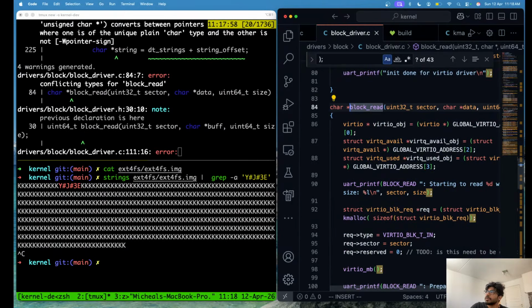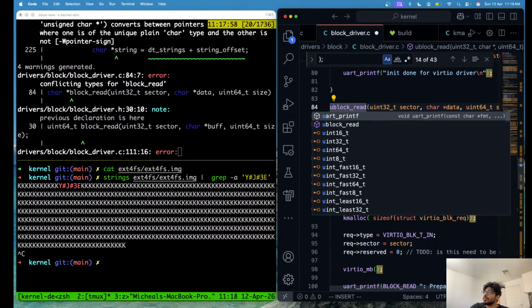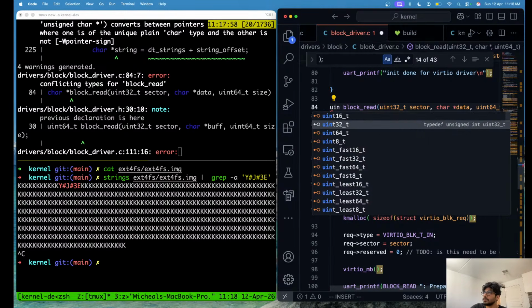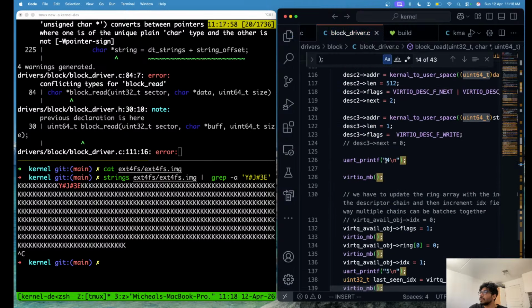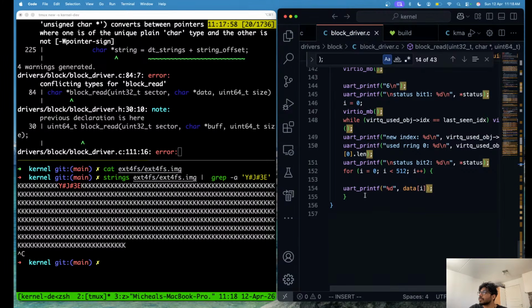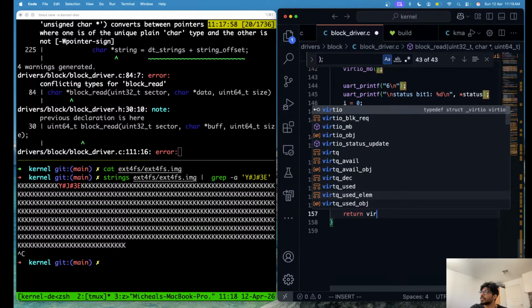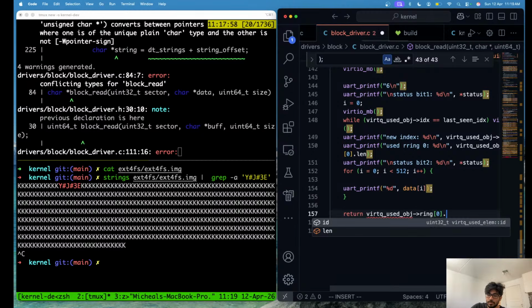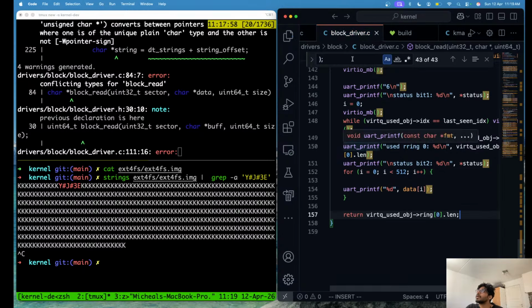And it's simply going to return uint64 and it's going to return this, which q block used objects ring 0 dot length. Okay, and what else?